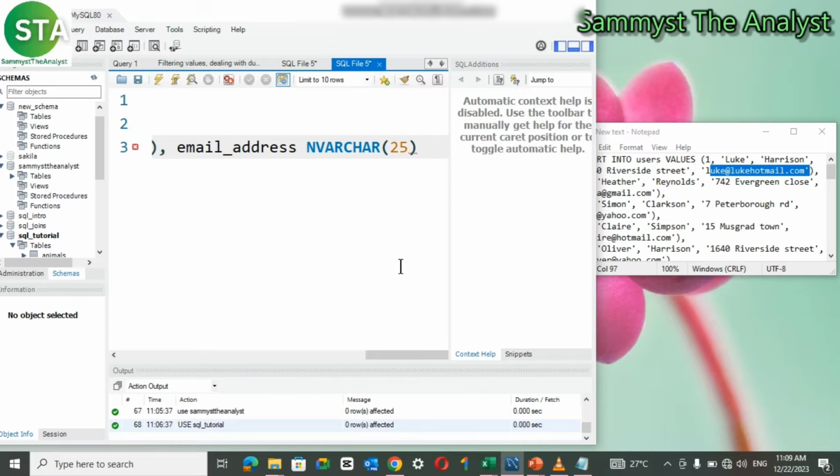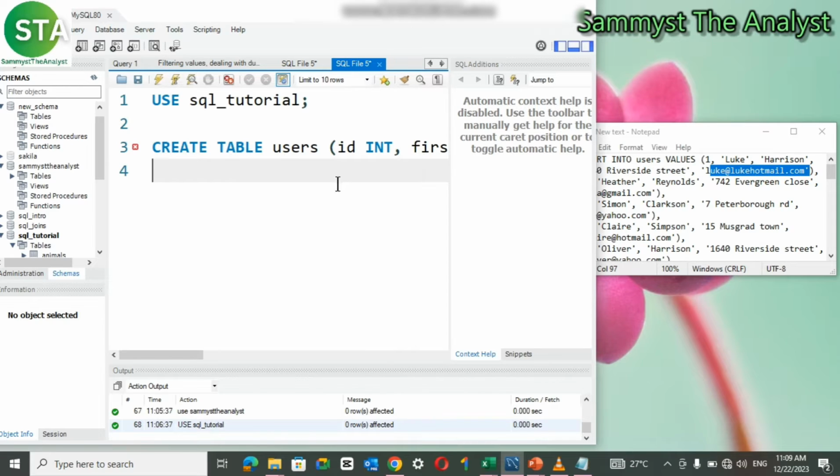So I close. Okay, so that is for the first table users. There's an error here. Let me see what the error is.